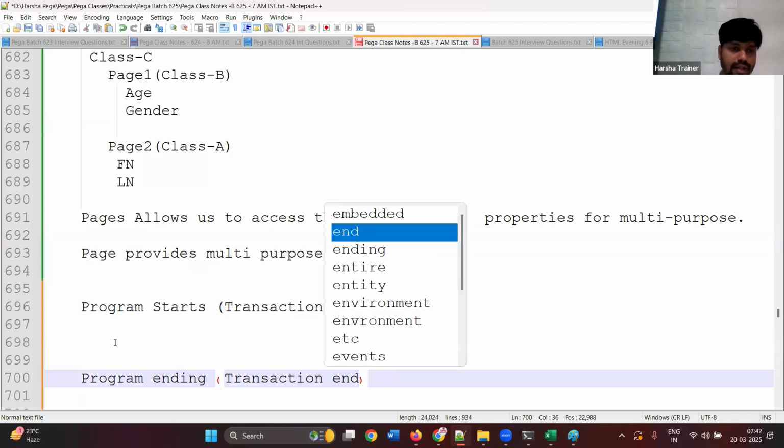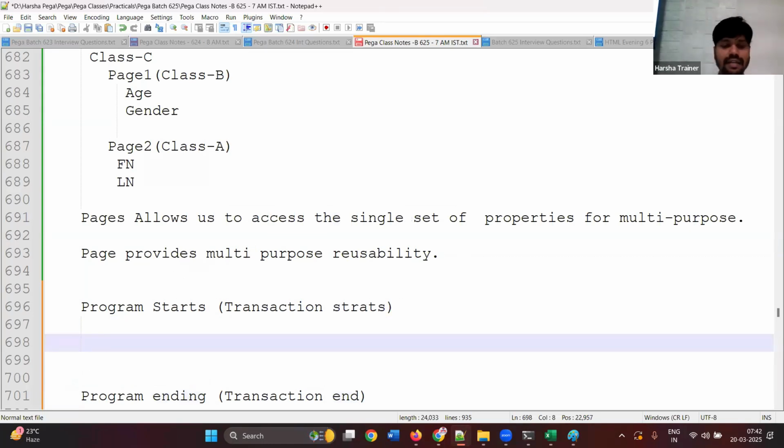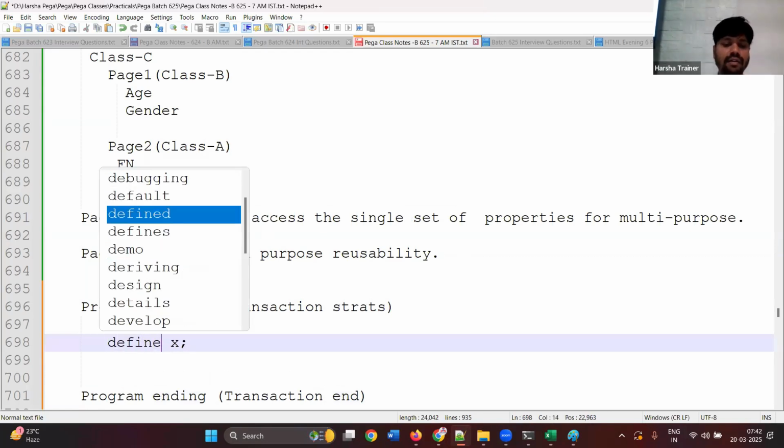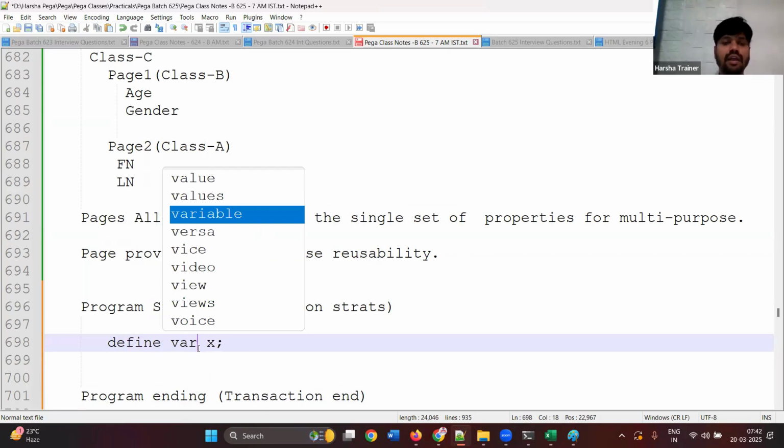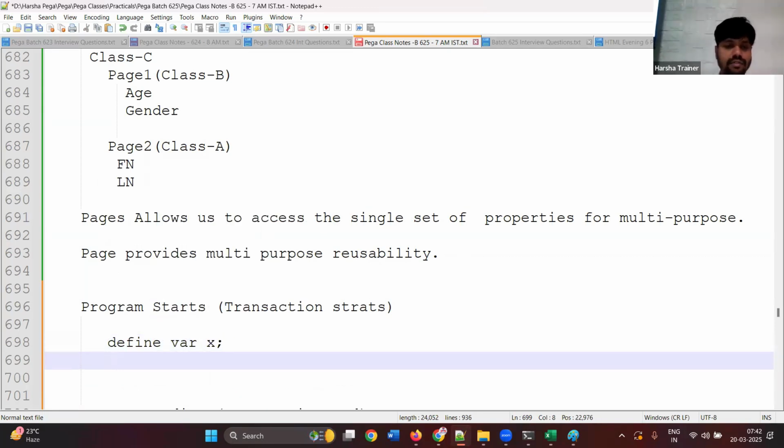Programming language concept. Now here, what I did is, I defined one variable, x. Okay, x is a variable I have defined. Simply, I'll write down: define variable x. Now this variable I am setting. This is line 1, line 2, like that you imagine. And set x is equal to a value 10. One time I have used it in my transaction.